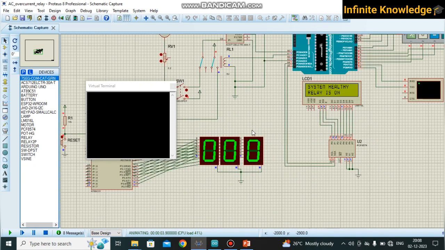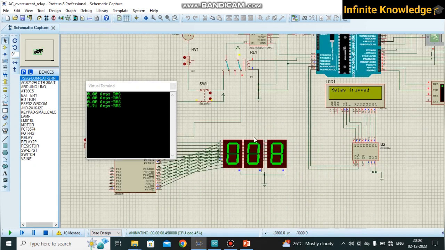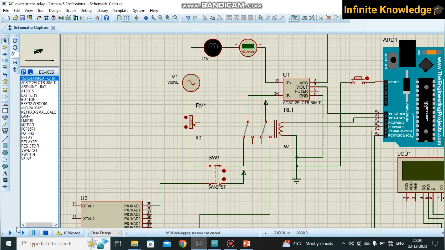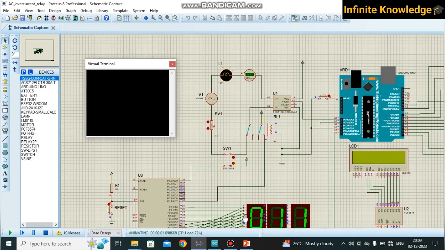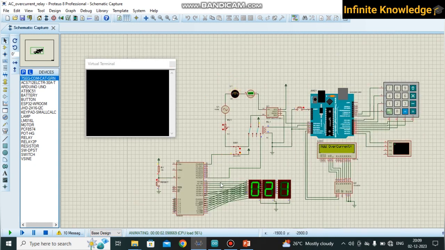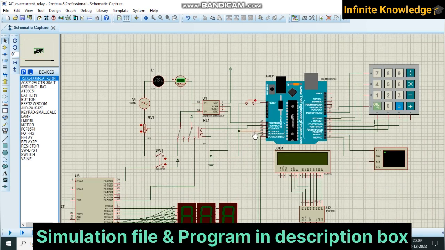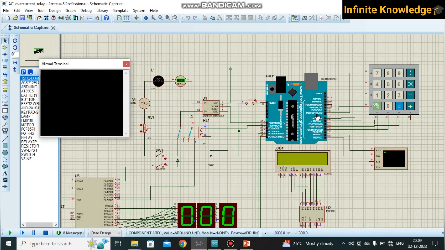Now the circuit is in the off condition because I did not switch on the secondary. But whenever I switch on the secondary, at that very instant it gets tripped. The simulation is taking a lot of time, even my print decoding is also working in parallel. That's why this simulation takes more time to simulate, but it's very accurate in hardware mode. So once again we are checking it.